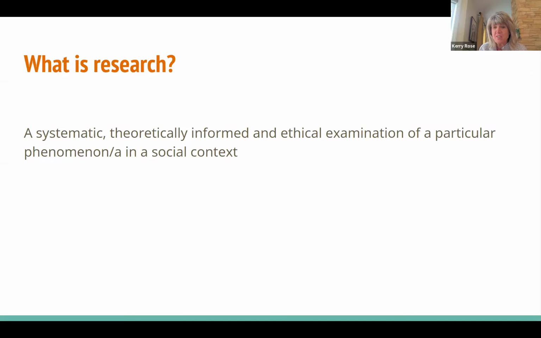And of course, it has to be ethical. And we'll talk a little bit about that in this course too, about what ethics approval means in research and whether you need it or not in certain circumstances. Either way, whether you need a formal ethics approval or not from a university or a school board, you still need, of course, to conduct your research ethically. So we'll talk a little bit more about what that means in terms of doing research in schools, for example.